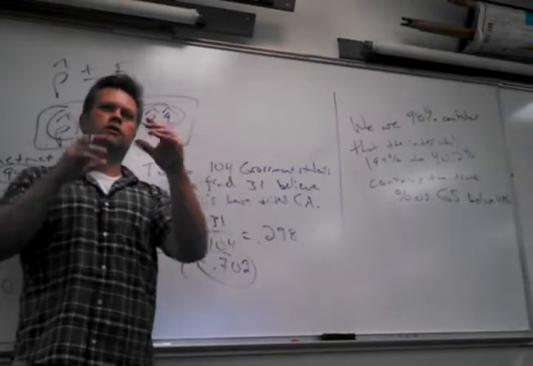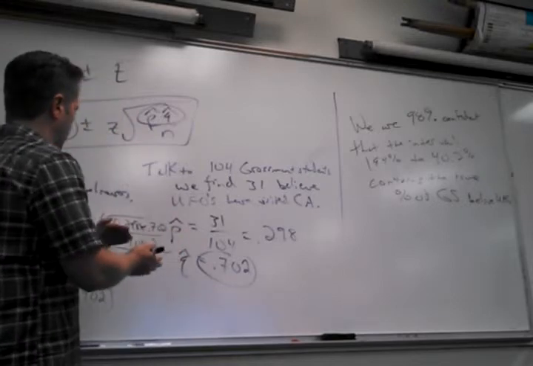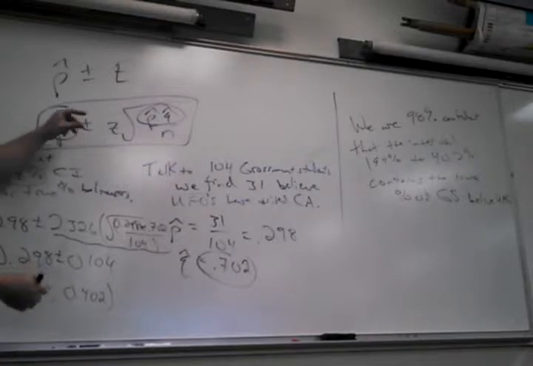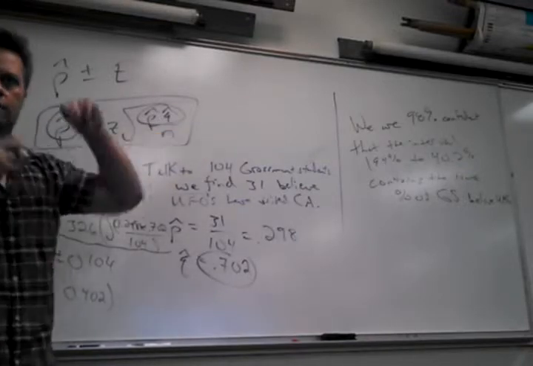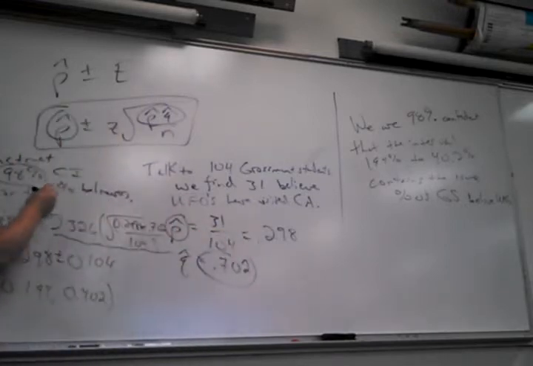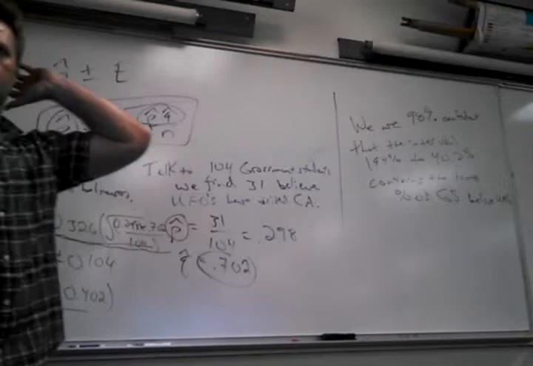So in the book, the instructions have like part A, B, C, D. A through C is this. So don't freak out. This is A through C in the book if you're doing the homework. Part D is write the statement. So they break it out to part A is figure out the point estimate and then figure out the error, and then do the, well, okay, we do all that. That's part A for me. And then you write the statement.